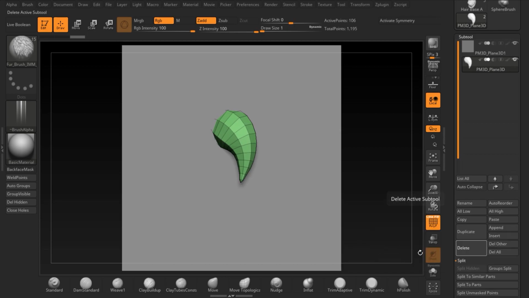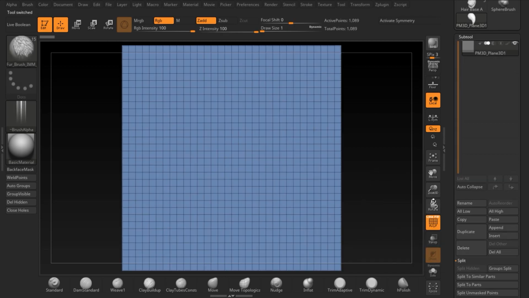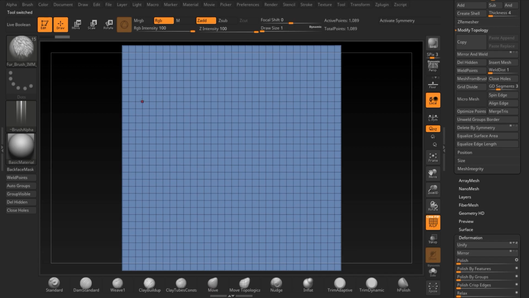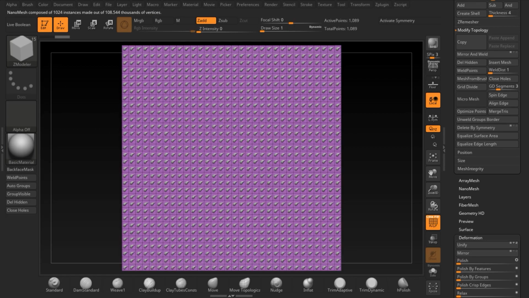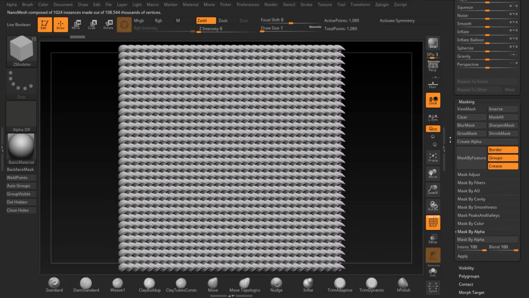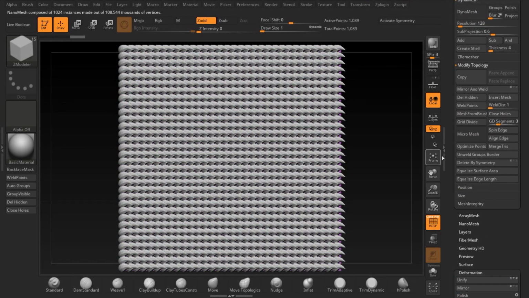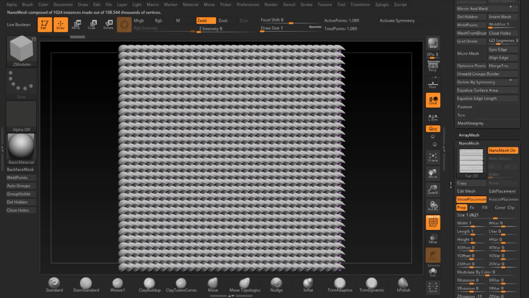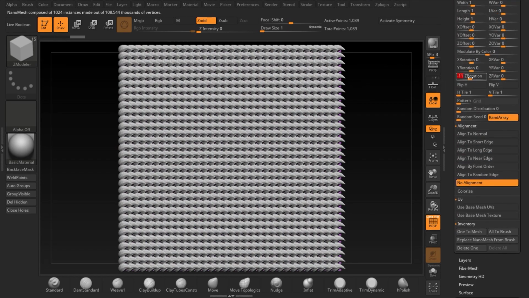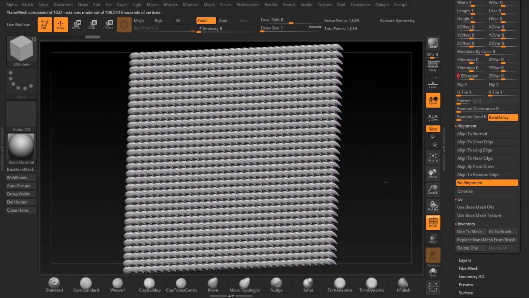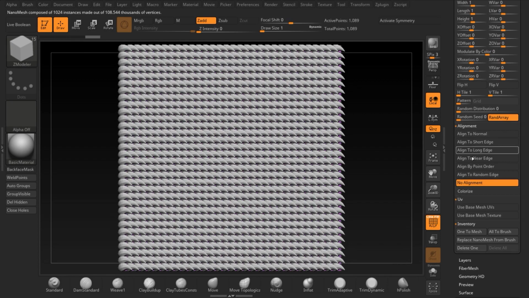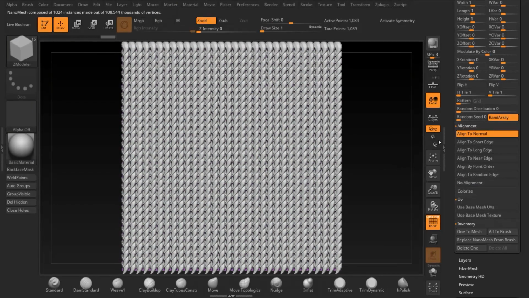But if you do that with the nano mesh, let me just use the nano mesh brush that I created. If you do like this, for example, this is not an actual geo, so this is like some BPR, I guess. I'm not going to explain how to use nano mesh in this video, so I assume you already know how to use this since you came here.